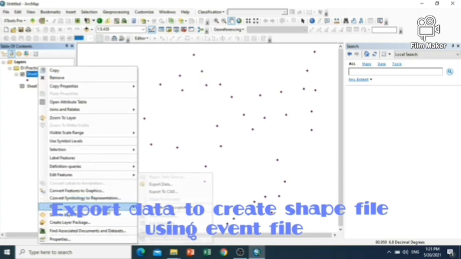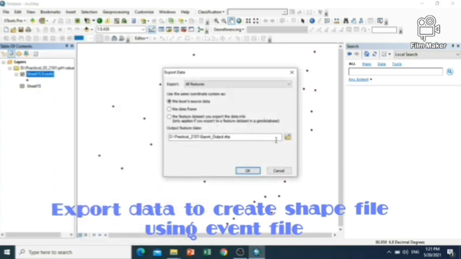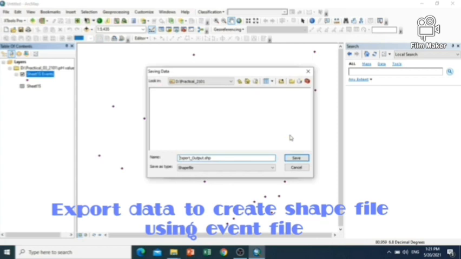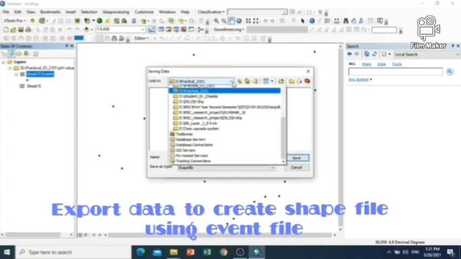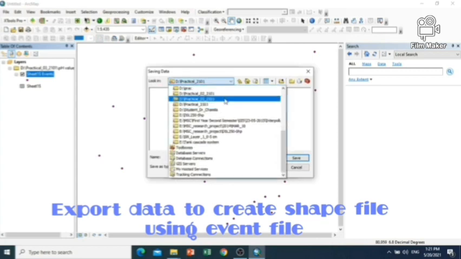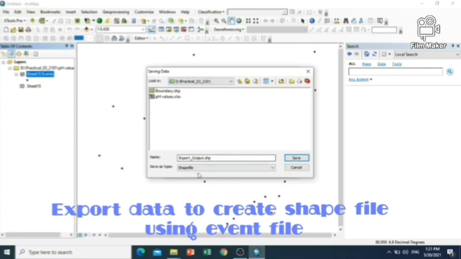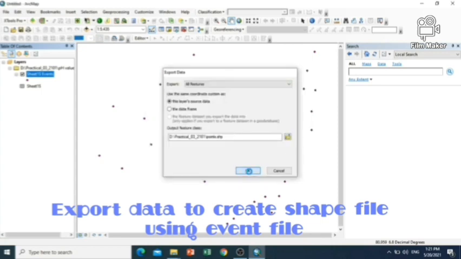Next, you have to create a shapefile using this event file. So go to the table of contents, right-click on the event file and click Export Data. Here we can rename the dataset and create a new point data layer.